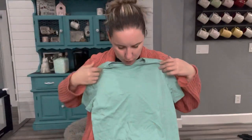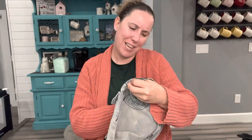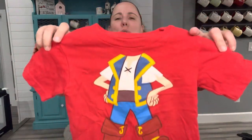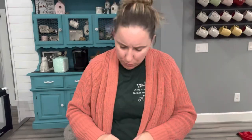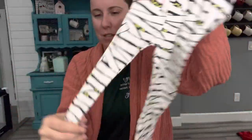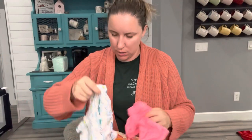Old Navy size 10/12 shorts — this is good for my son, he's got a lot of printed-style shorts. I honestly can't tell you, other than using my Gap Partner Kit gift card, the last time I paid full price for any clothes for my kids — between the bins and these boxes. Justice, size 1 — oh, it's a scarf. I'll let them have this because it's pink and we love glitter and all things pink around here. Jake and the Neverland Pirates shirt — I'm so sad they got rid of that. Oh, there's a hole in the neck, otherwise I would have listed this just for nostalgia.